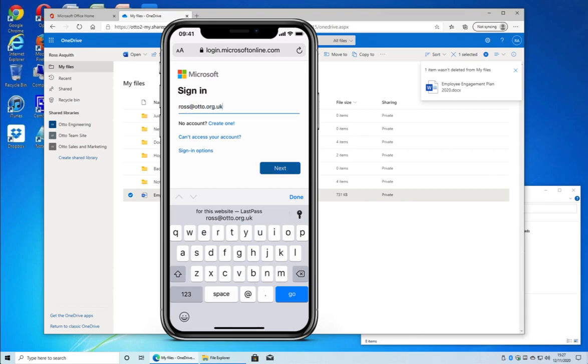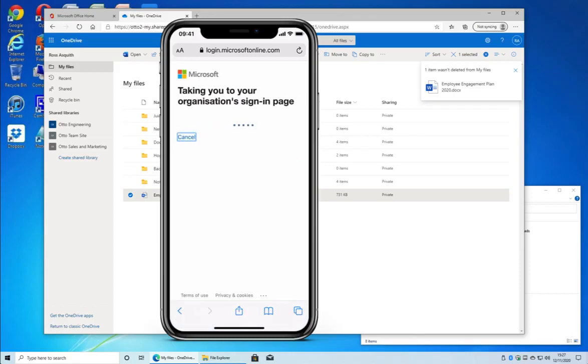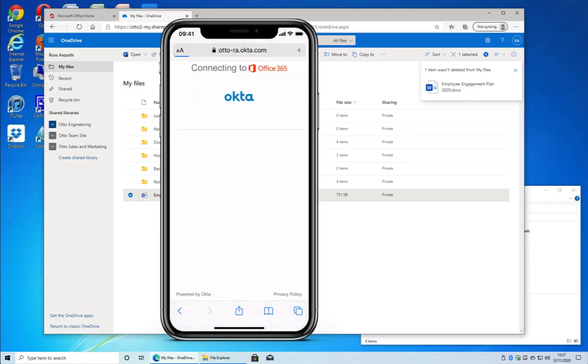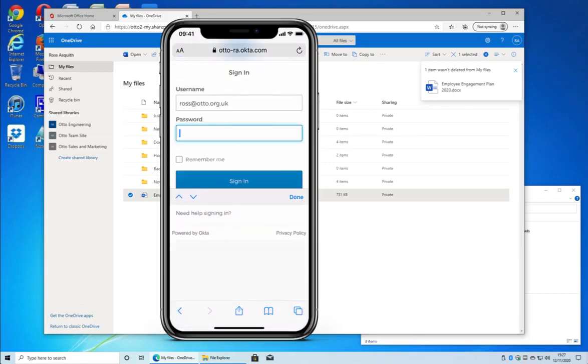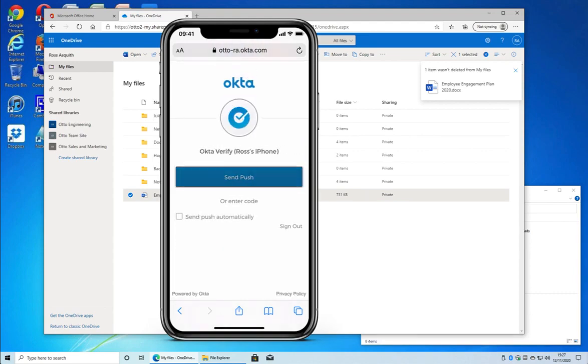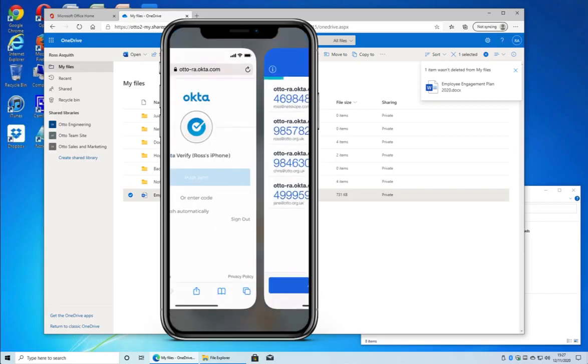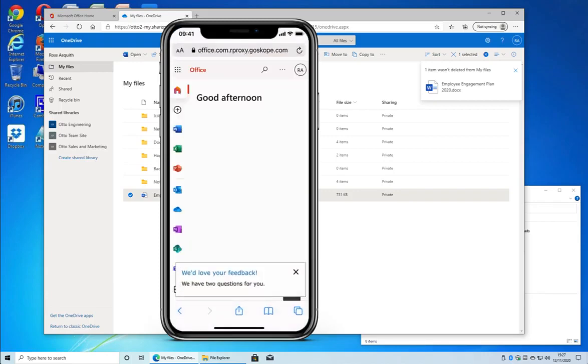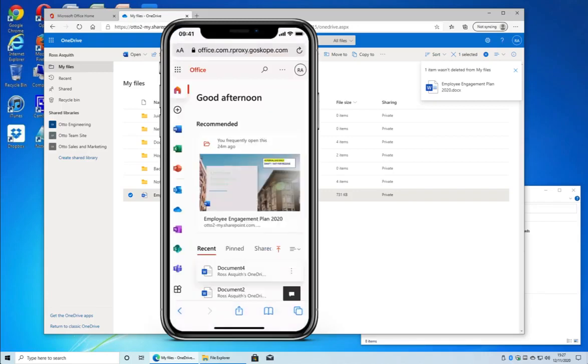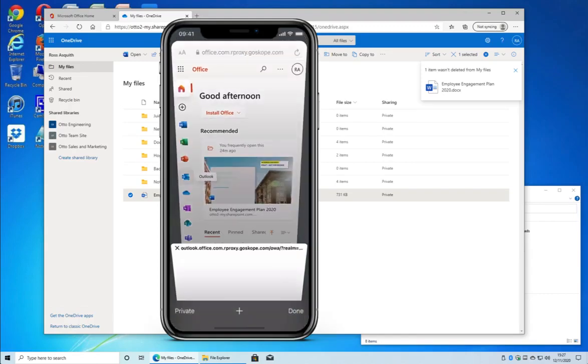I sign into Office 365 and I will be redirected to the Okta sign-in. Once again, after completing my static password, I'm going to be prompted by Okta to perform my two-factor authentication on the phone. And when we complete that, we're signed into Office 365. So let's choose a different application this time and go into Outlook within Office 365 to simulate somebody checking their email from their personal device.